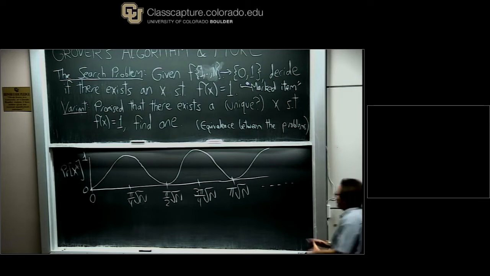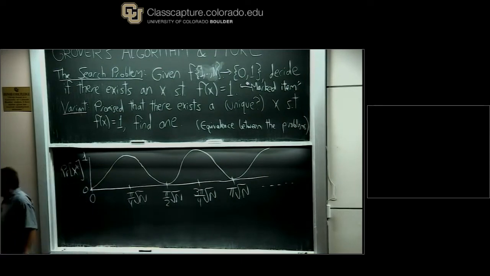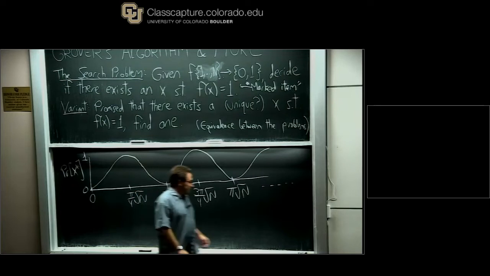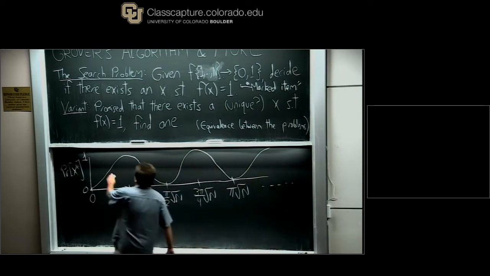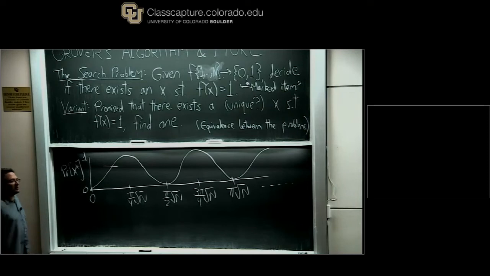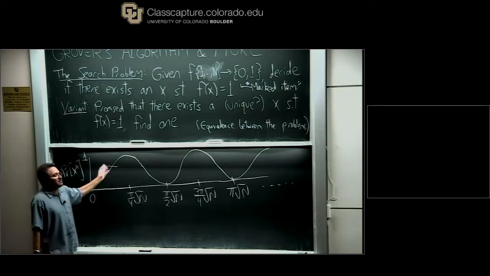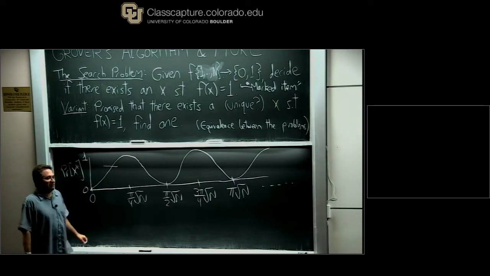But yeah, you do have to make a judicious choice of when to measure. Although if you're a little off, it's not such a big deal. Because if I were to measure here, let's say, there's still a pretty good probability of finding the marked item, even at this point. On the other hand, if I don't find it, then I've got to start over again from the beginning.